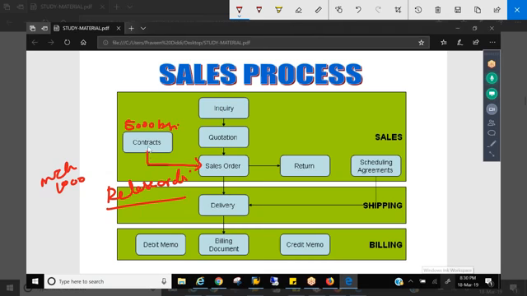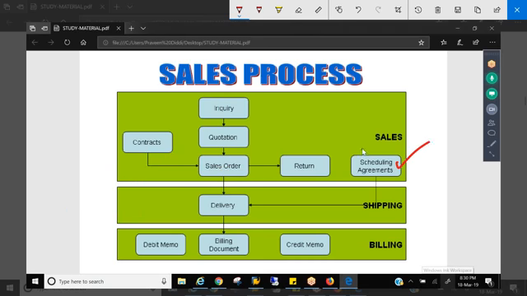So what do you do? With reference to this contract, you create a sales order for 1,000 quantity. That means you are releasing some quantity out of the contract, right? So we call it a release contract. Important introduction. Then next, something you are seeing called a scheduling agreement, right?